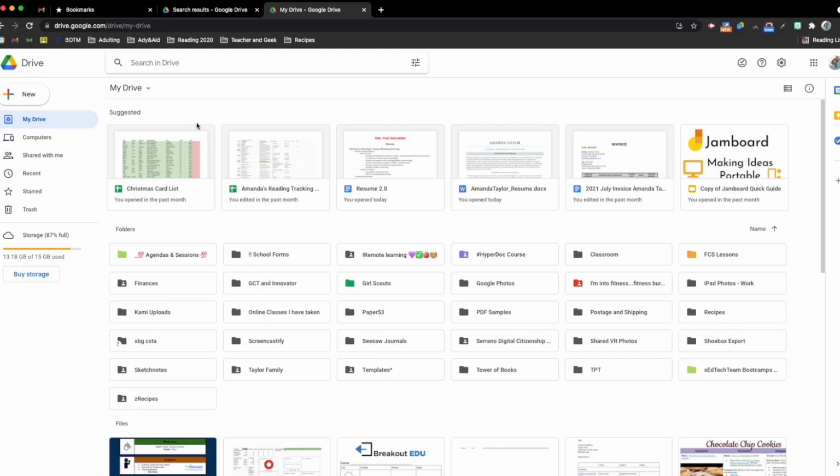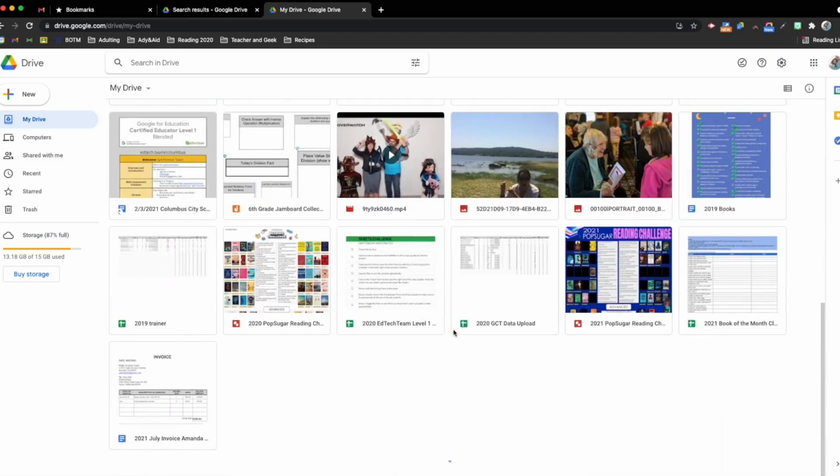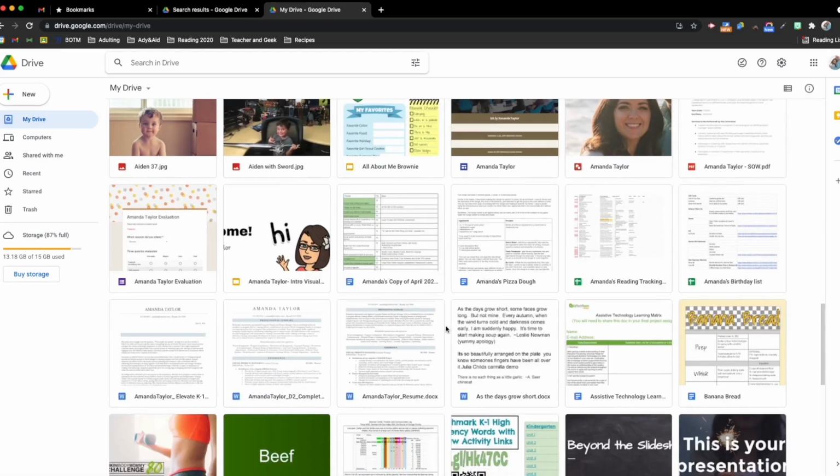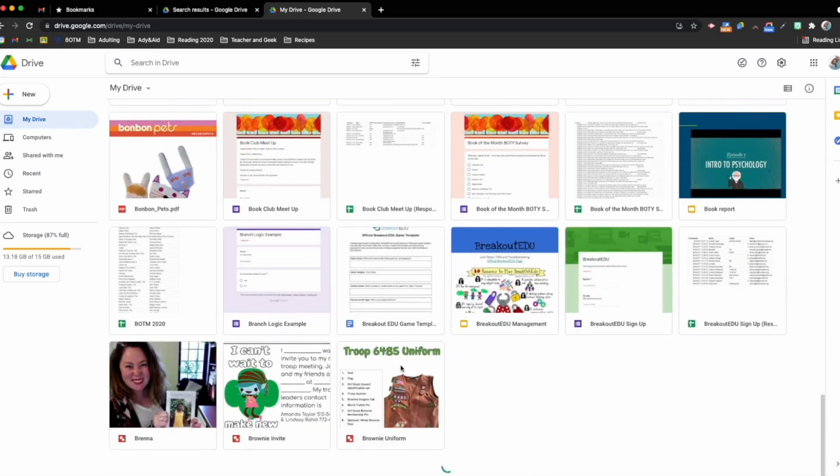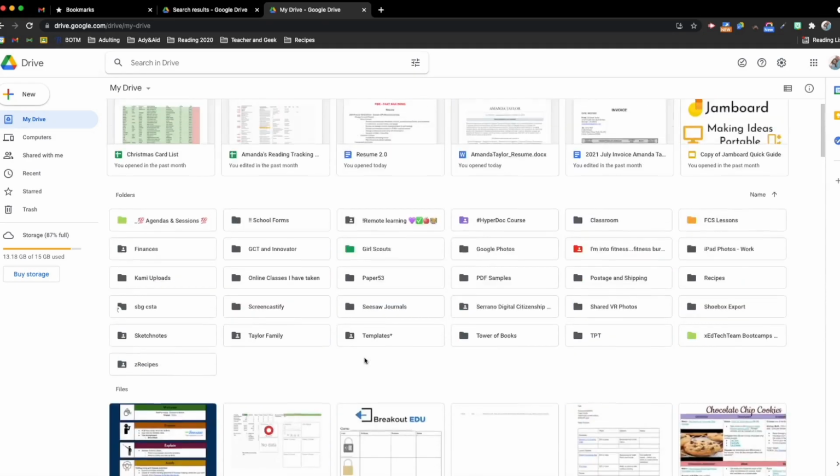Another way of getting rid of orphan files is to search for files named untitled. This happens when we create a file and we close it before we give it a name. Lots of different files live in my drive with the name untitled. So let me show you a really great way. Now I could scroll down and look at all of my untitled files. But in this particular drive, I have almost 15 gigs of stuff in here. It's going to take me a while to scroll all the way down.